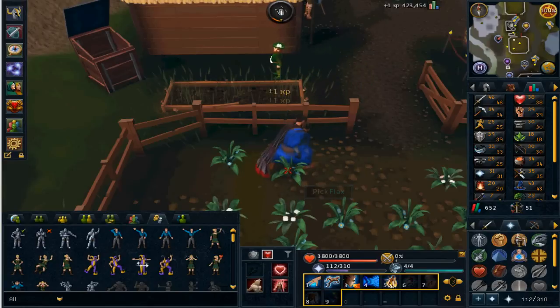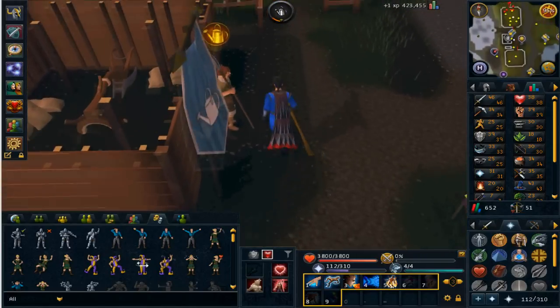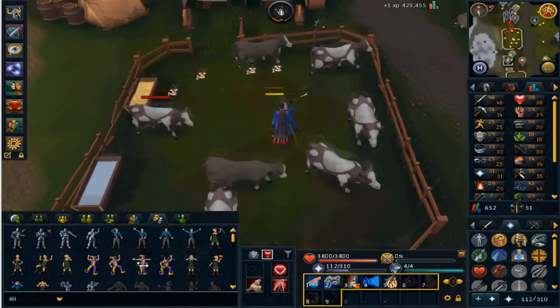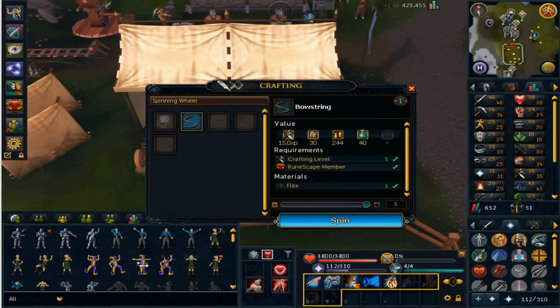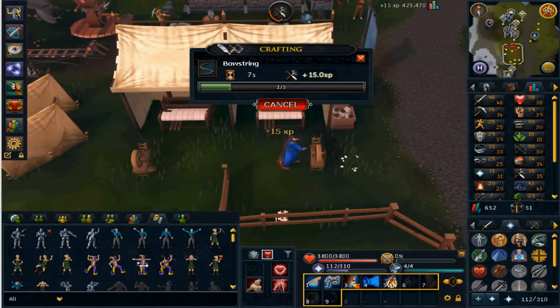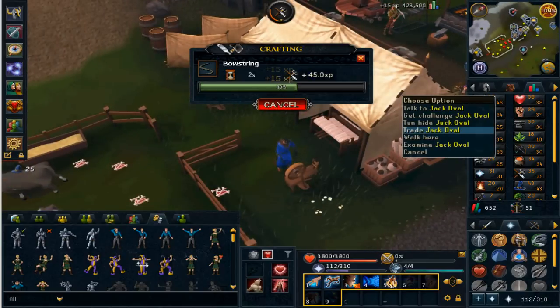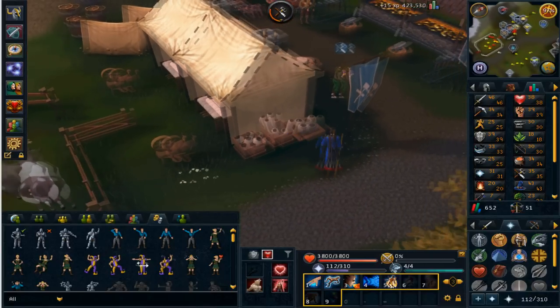Once you get a full inventory of flax, you will run north. There's a little loom. Yes, this place is actually better to train than Old School's little Seers' Village or Lumbridge bank and stuff like that. Go ahead and spin the flax into bowstring. Once you get a full inventory, you will go to this guy named Jack Ovaries. Mr. Ovaries will then buy your bowstrings for the same price every single time.